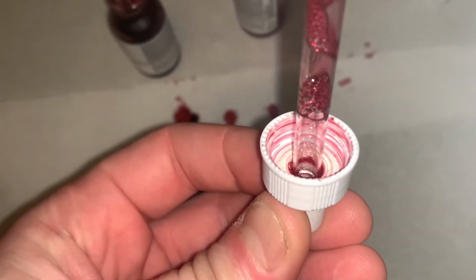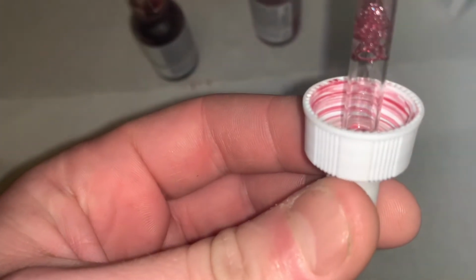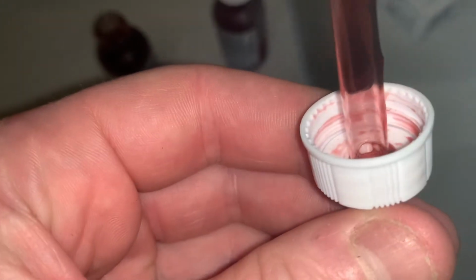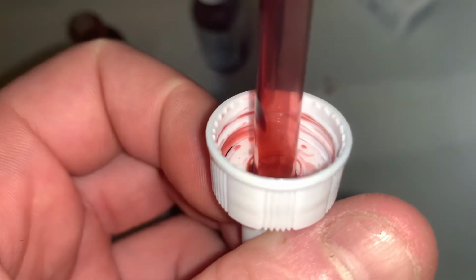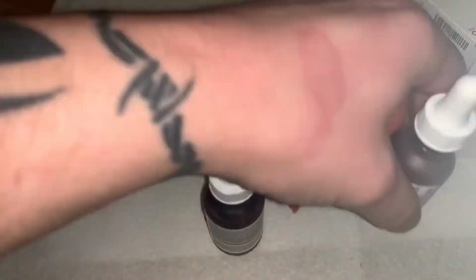Now this one is very subtle, but this is the real one, and if I just focus that, you can see there are teeth around the lid. Now the fake one has got teeth around the lid, but look at that there. They're not very uniform. Right, so that is how to tell the fake The Ordinary, or how I've managed to see these ones are fake on eBay.